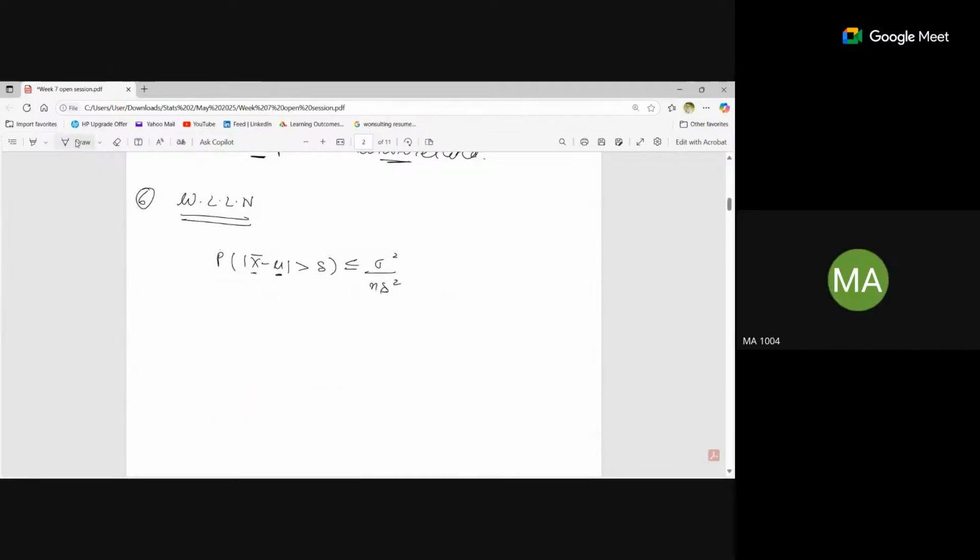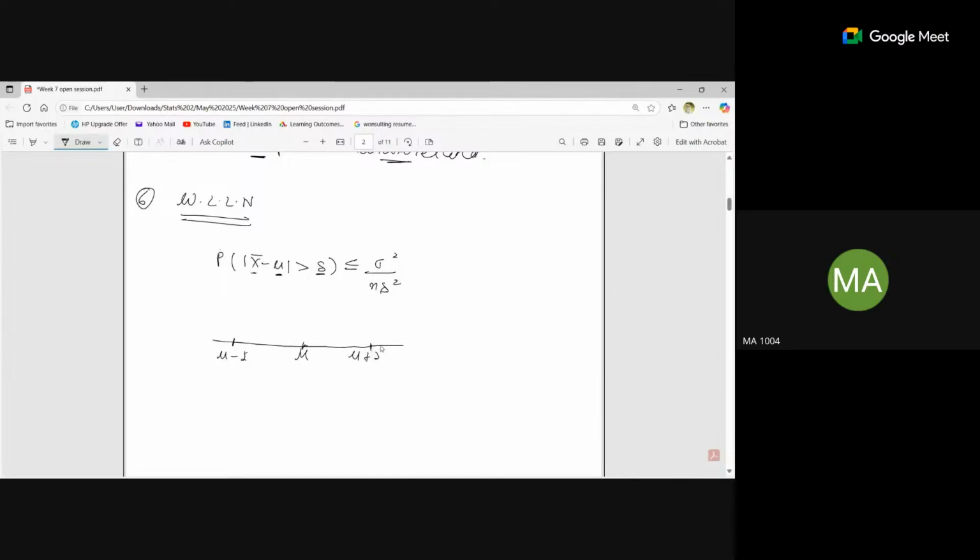Delta is just some quantity. So basically, what is W_n? We are finding out if my mu is here, and this is my mu plus delta and this is my mu minus delta. So we are finding out how much my sample mean differs from the actual mean of the distribution. So basically, this is my mu, this is my mu plus delta and mu minus delta, right?